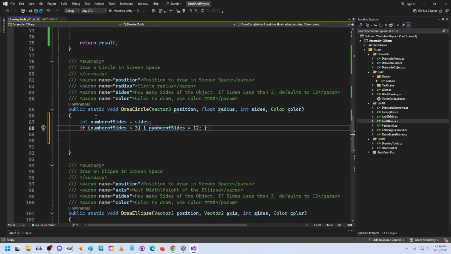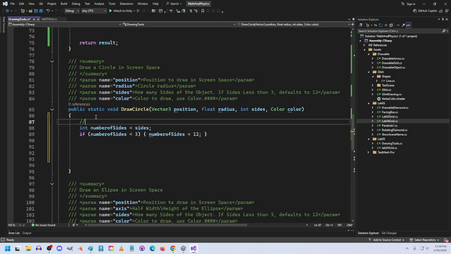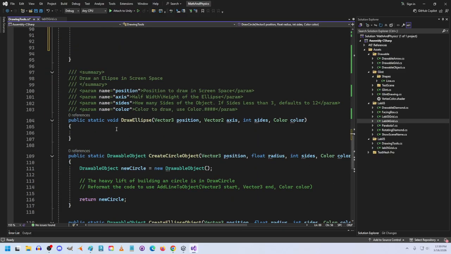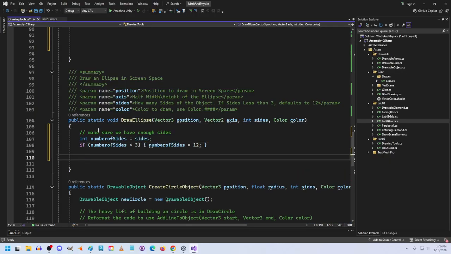There you go. And I'm going to do a compact style because this is basically to make sure of the default. And I'm really going to grab these lines of code, because it's the same thing for the ellipse. I'm just going to drop that down in here as well. So this is just to verify we have enough number of sides.